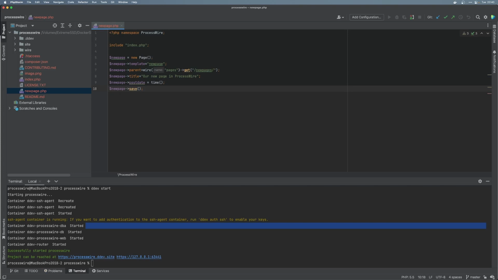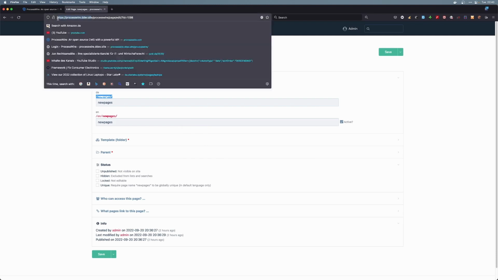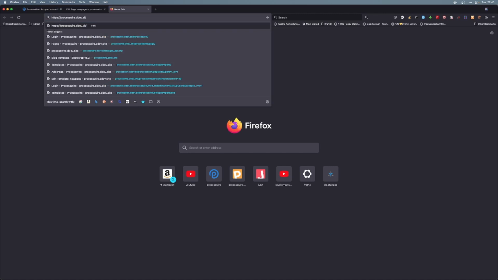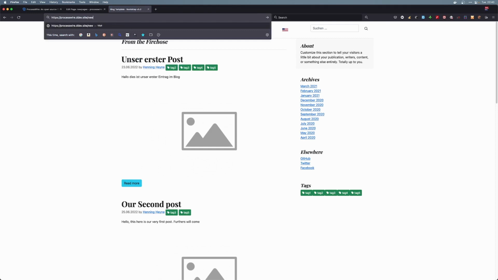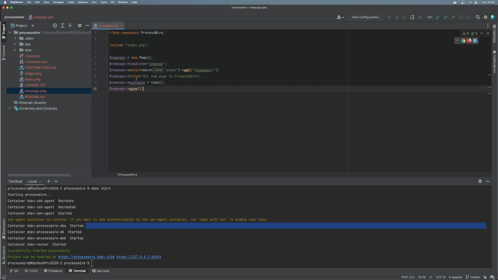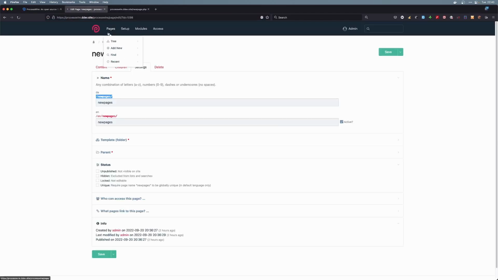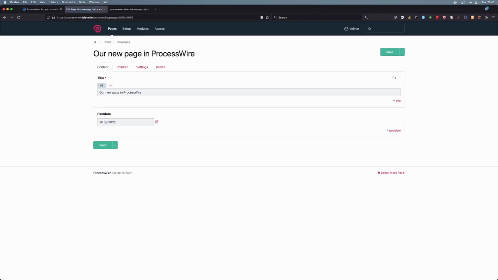So now we have two different possibilities to call this file. One would be we will just use this new page. We can go here to this place, and then we can go to this site, and now we can say new page.php. So you get a white page because this is not echoing anything out. So let's see if it worked. Yes, it worked. And we also have our actual date inside.